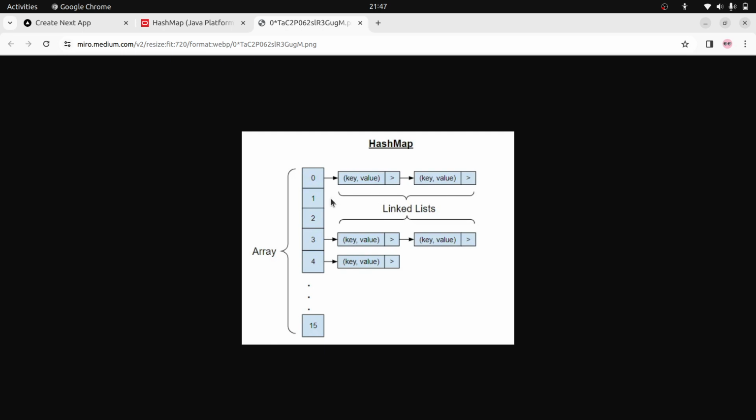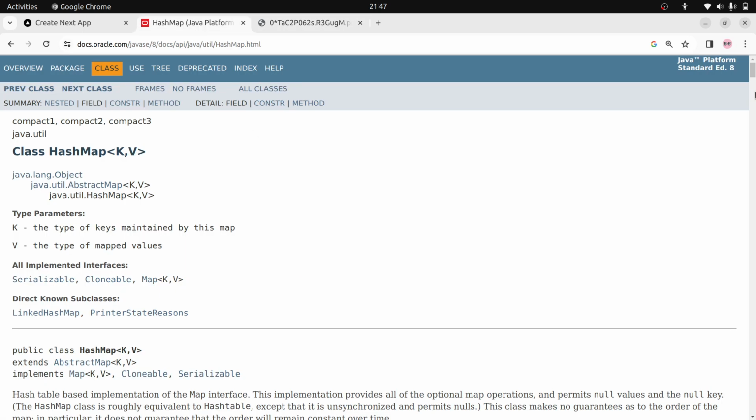This is what we need to design, a main array which is an array of linked list. That's what we want to design. So yeah, the items in the hash map is a key value pair. You can see here this is a Java hash map.